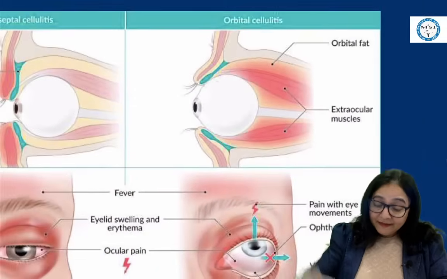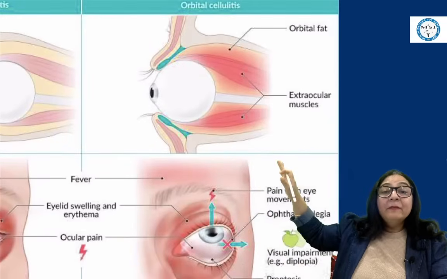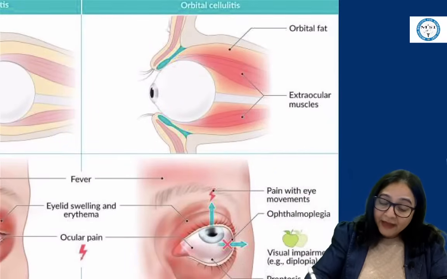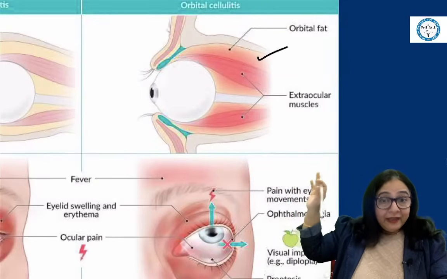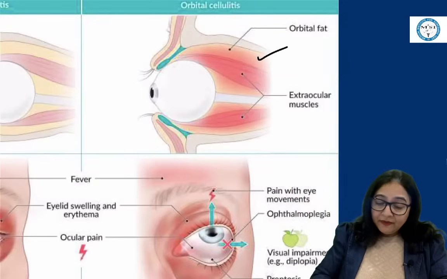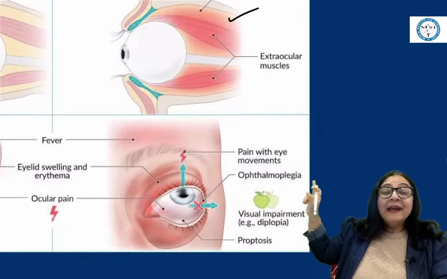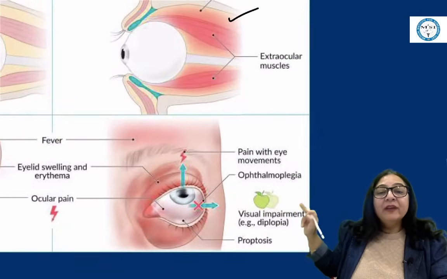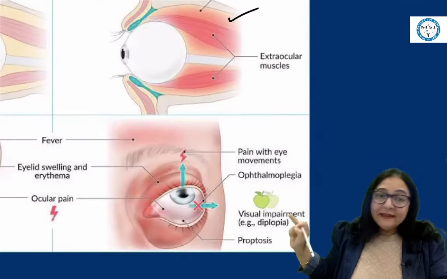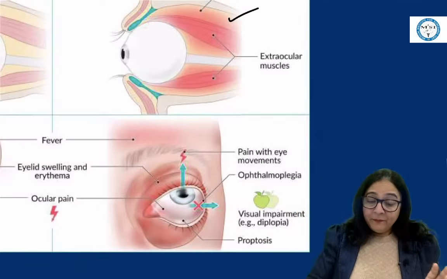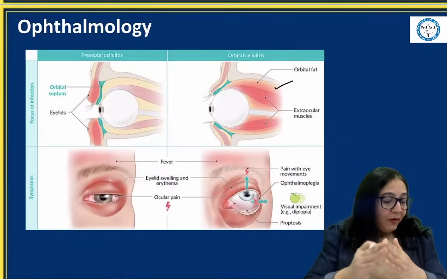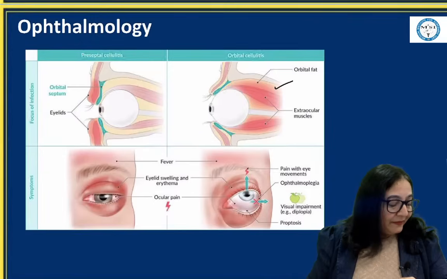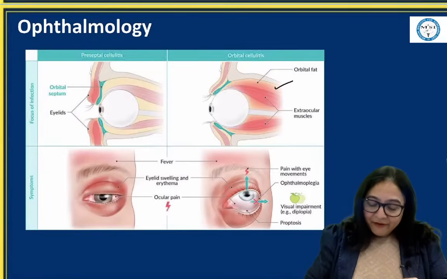Whereas in orbital cellulitis, as you see here, the inflammation is in the area which is behind the orbital septum. So this whole area is having suppurative inflammation. Extraocular muscles are also involved. The soft tissue, the fat is also involved. So that leads to painful proptosis, ophthalmoplegia, diplopia, double vision can be there, pupil abnormality is there, decrease in vision is there. Okay? So please look at the question statement, whether they are talking about preseptal cellulitis or orbital cellulitis. Okay, perfect, my friends.